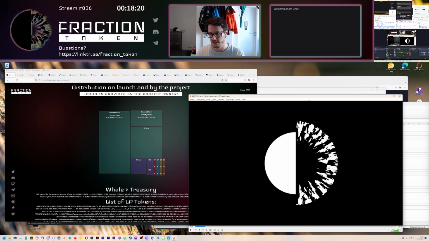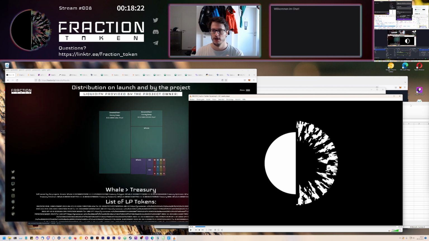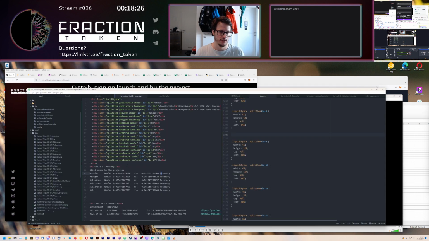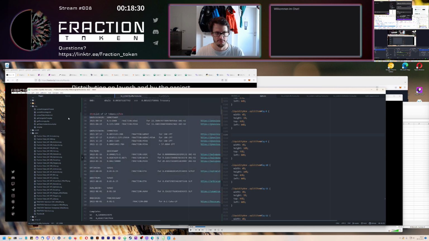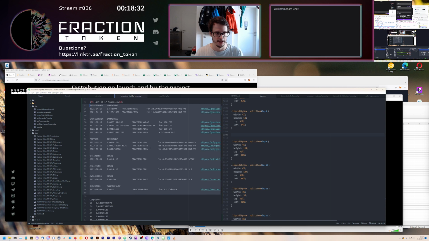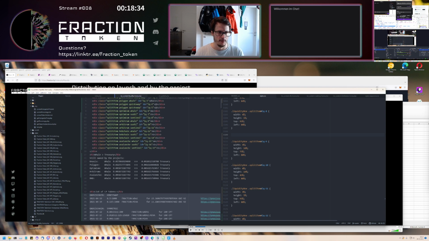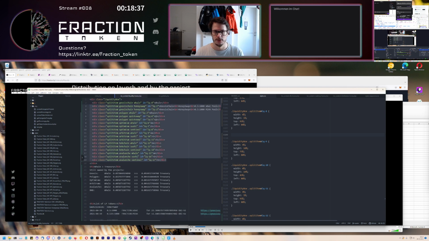So it wouldn't have these fractions out there, but all the information I gathered tonight, so basically about the liquidity that got provided, so that's basically that part here, but also with additional information.